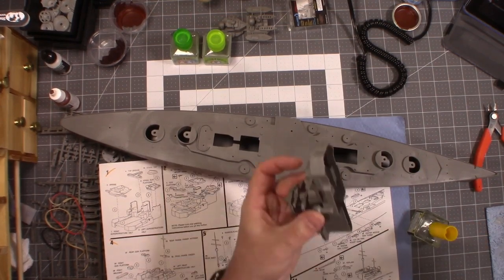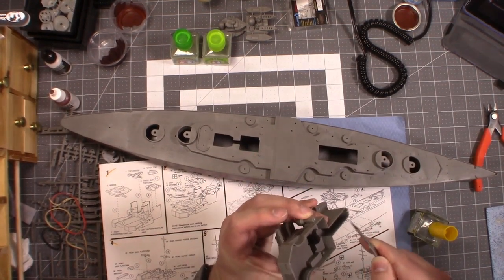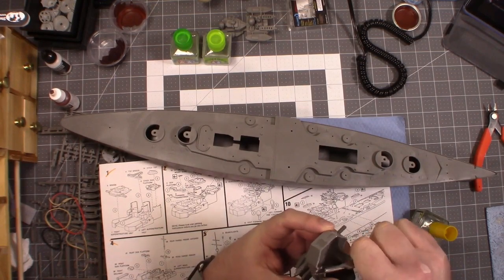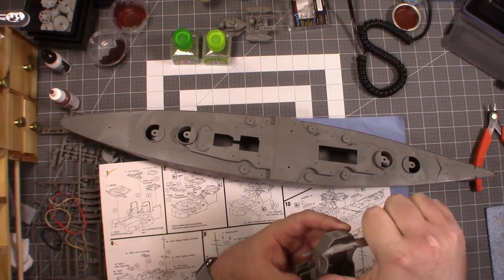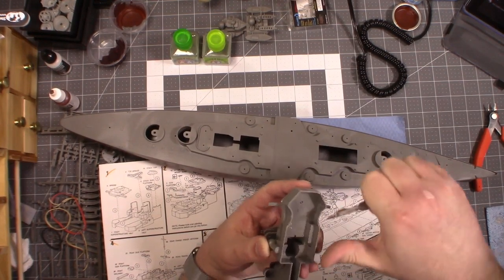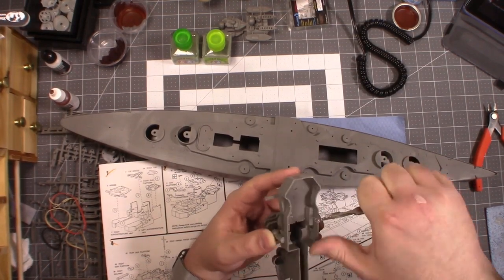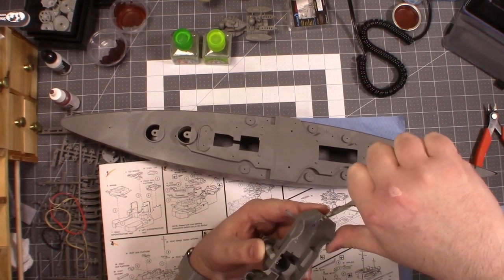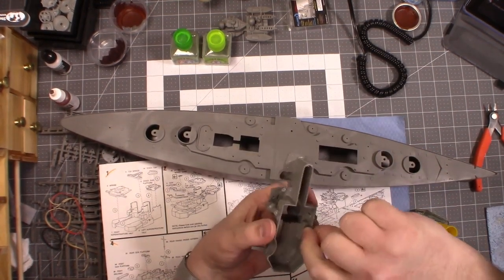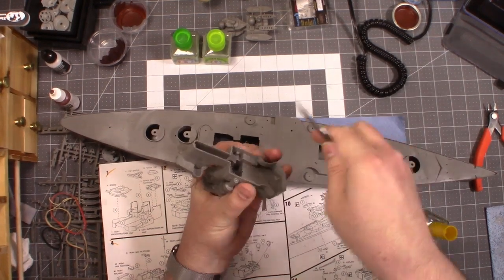And you know what? I just noticed I have a little high spot right here. Just going to cut that off like that. Yeah, there's a burr going all the way across the bottom of this thing. So remember, guys, it's utmost important if you're using a scalpel in a situation like this, to make sure it's sharp and be careful. Don't force it. Plastic's very soft, your scalpel very sharp. Just take it easy. Don't go anything crazy.